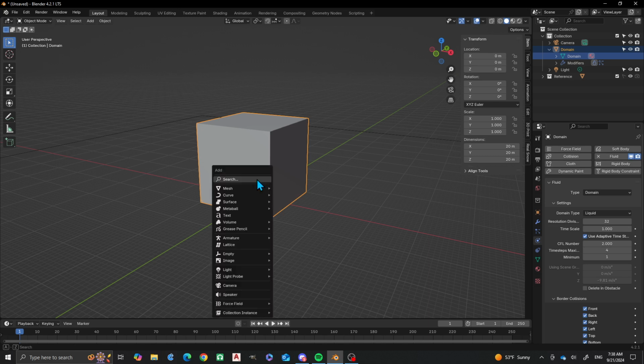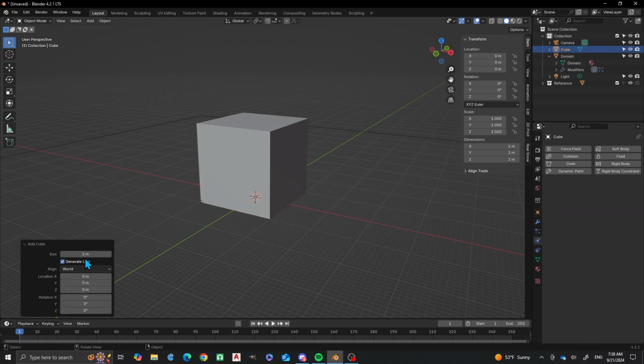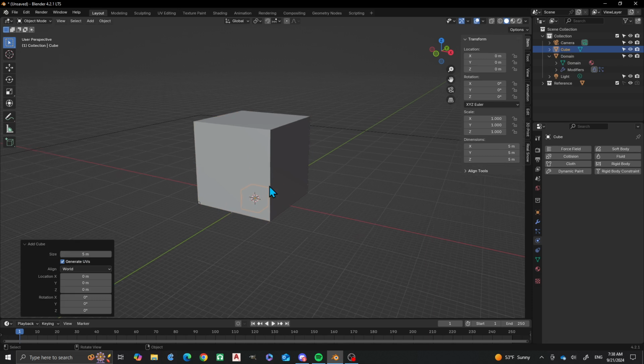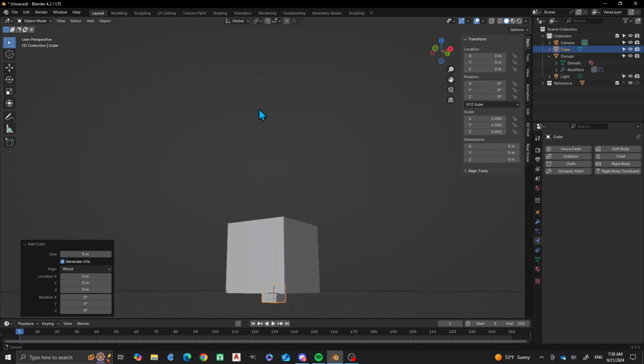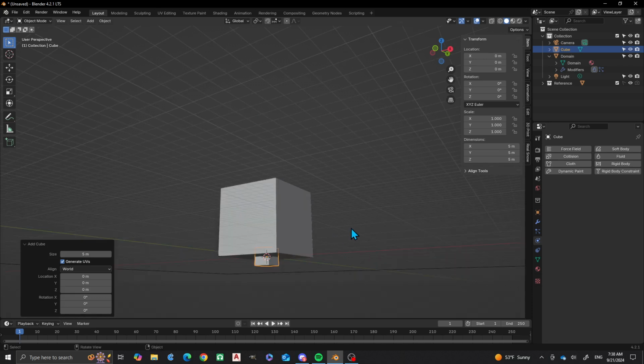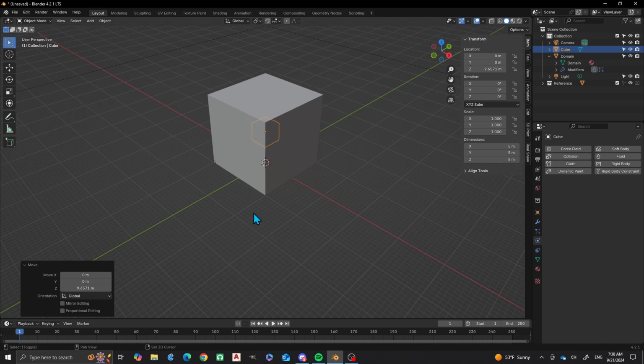And then I'm going to add another object. This is going to be another cube. Now this one I'm going to put at 5. I'm just going to move it up on Z. Okay. Now I want this one also to be part of the fluids.